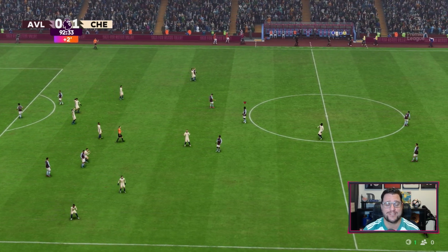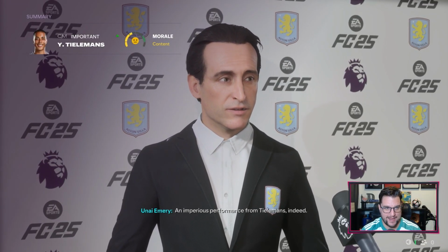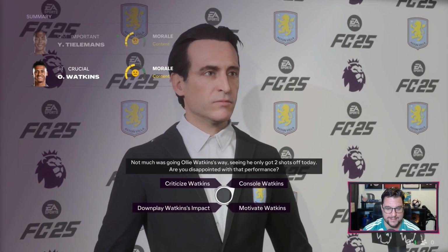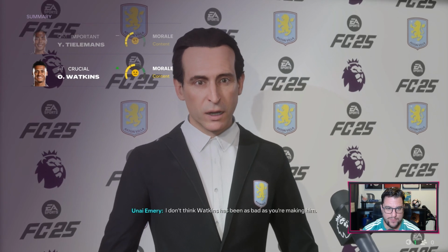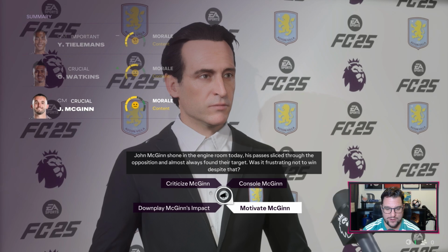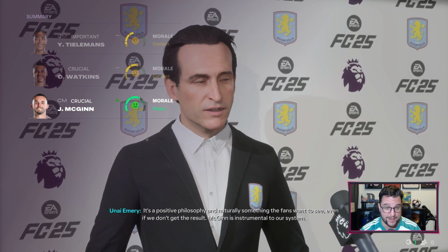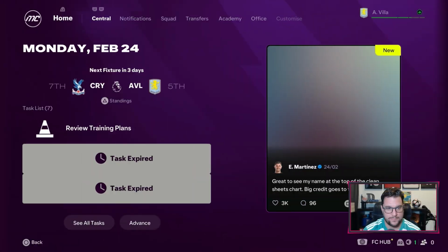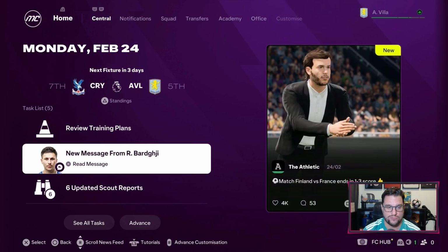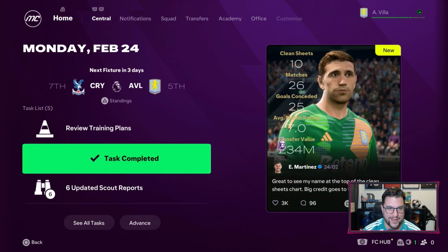It's 3 losses in a row in the Premier League, I think. Tielemans had a good game, but we are struggling. I think we have to stick with the 4-4-1-1. Ollie Watkins will console him. We didn't really get the ball to him that much, and for the Premier League leading goal scorers, he's not having a good time of it at the moment. We'll motivate John McGinn because he's good in the engine room. He's playing very well, John McGinn, solid all season. It felt like a bit of an episode where the game just thought it would screw us over. When that happens, it all feels a little bit annoying, doesn't it?